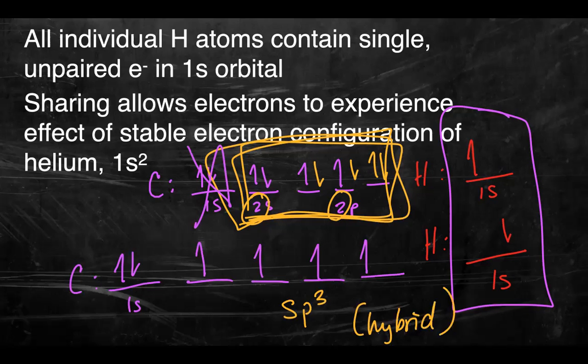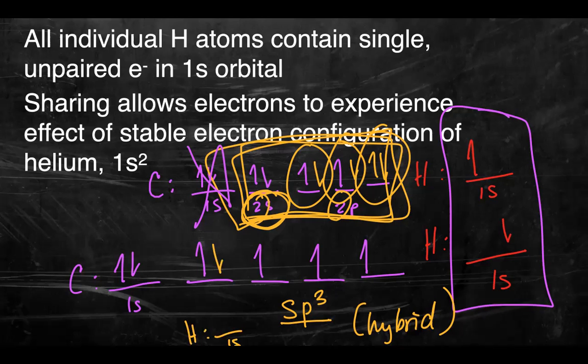So this is called a hybrid orbital. It's called sp3 because we're combining the 2s and we're combining all 3 of the 2p subshells or sublevels. So that's why it's called sp3. Now carbon has 4 electrons, all of equal energy, and 1 in each separate orbital. This way it can share that electron with, say, a hydrogen. So there's a 1s here, like 4 hydrogens, if you know what I mean.